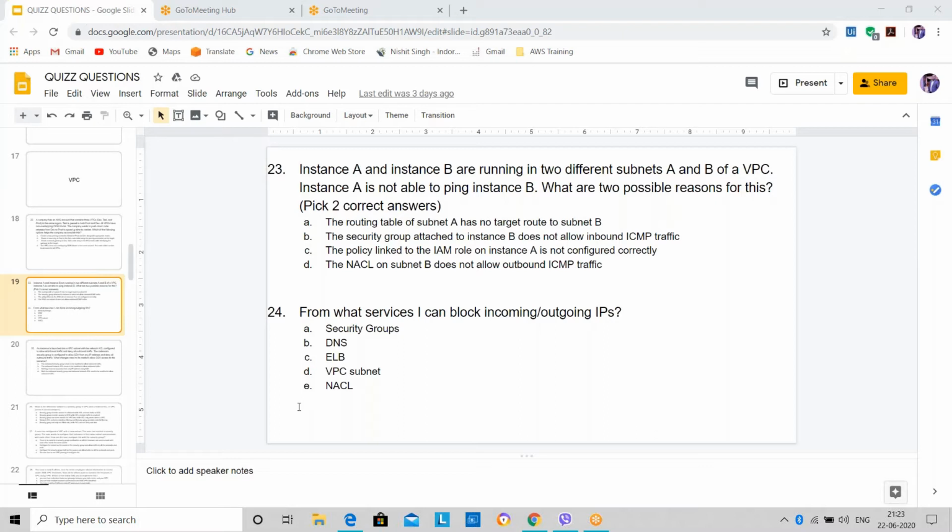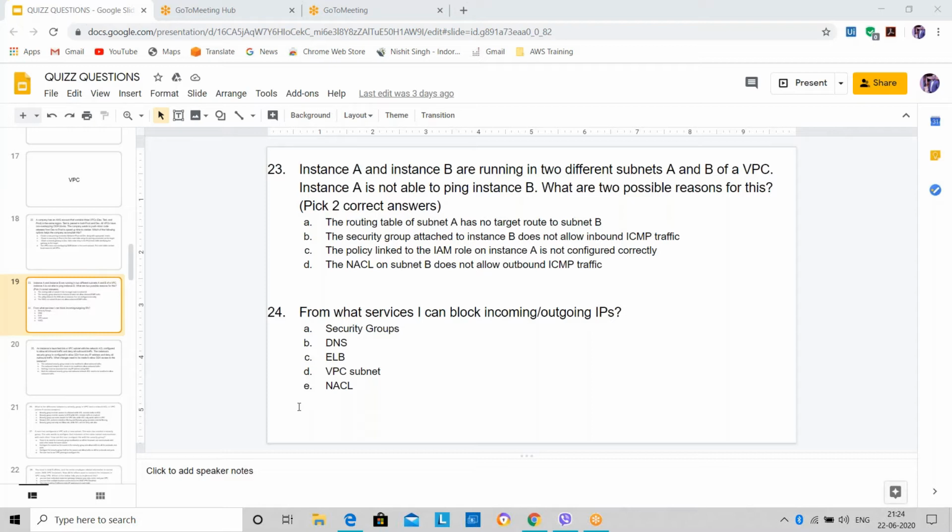So basically options B and D are correct, because if you select the correct security group, then your instance A will ping instance B. And if you configure the NACL, because NACL is the network ACL, if you configure the access control list of our network in the correct manner, then only will we be able to ping the instances. So option B and option D are correct.